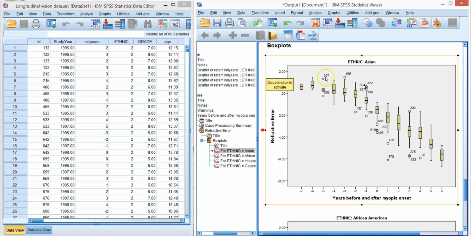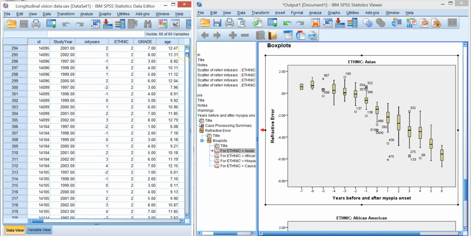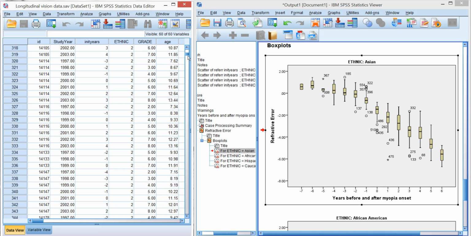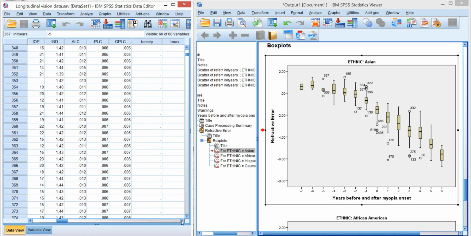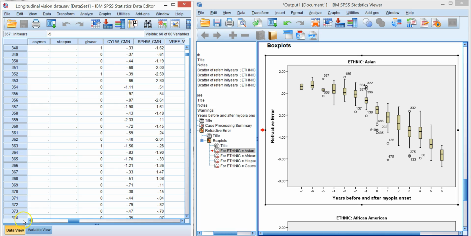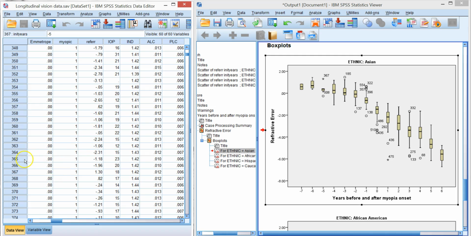So 367 is number 367. It's not the ID, but line number 367. Right there. It's -5 with a refractive error 1.30. Look at that. See, that's about right.